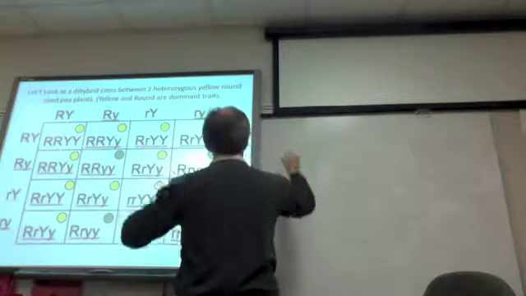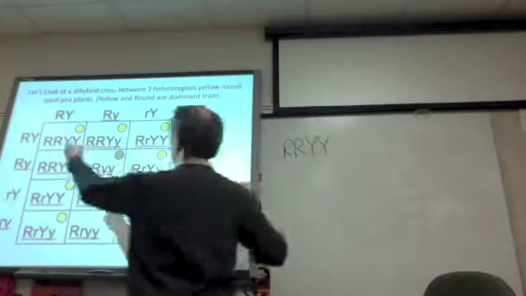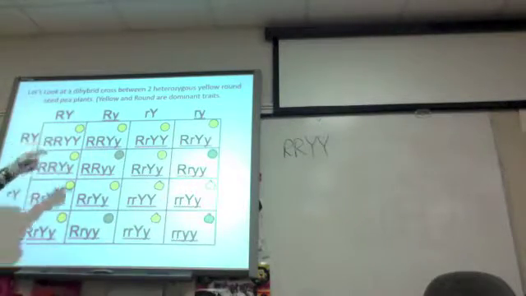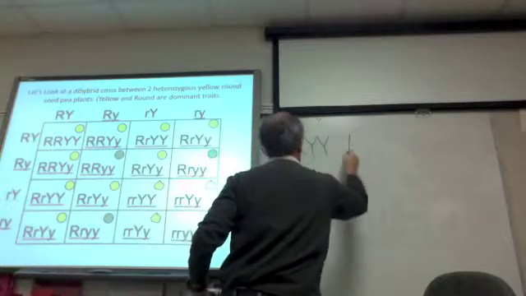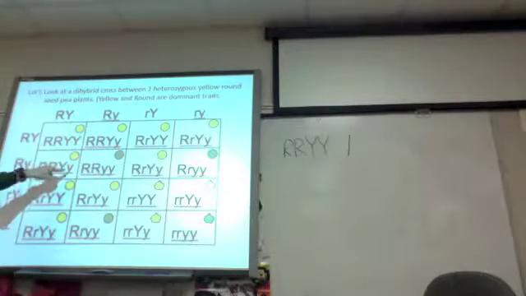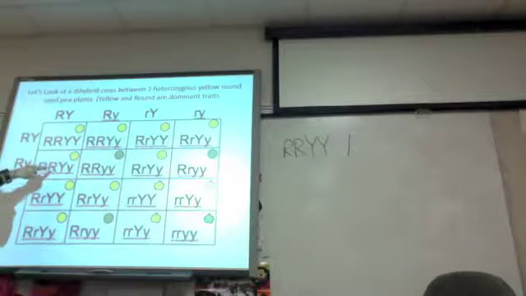So we'll start out with big R, big Y, and then you write a number. How many are there? Well, there's only one. One. And then we go to the next type. Big R, big Y, little y. Well, here's two of them here. It looks like those are the only two.